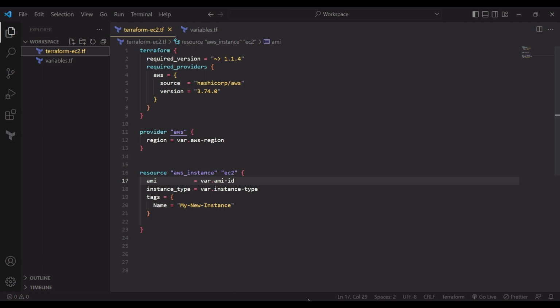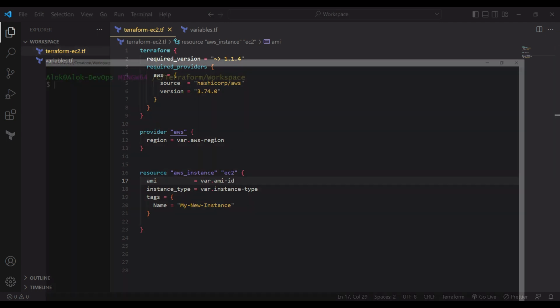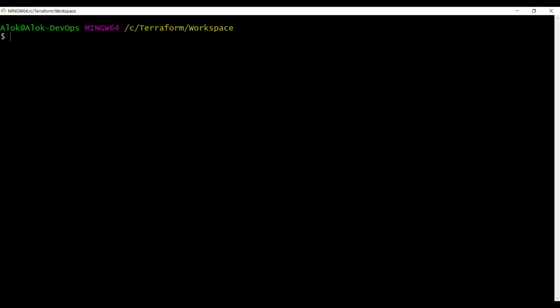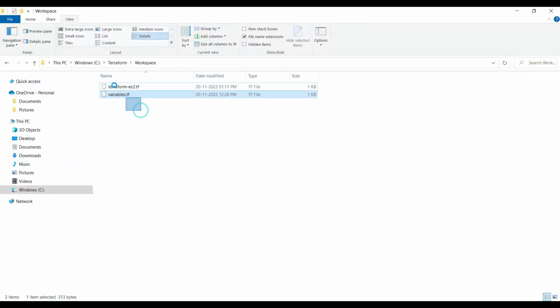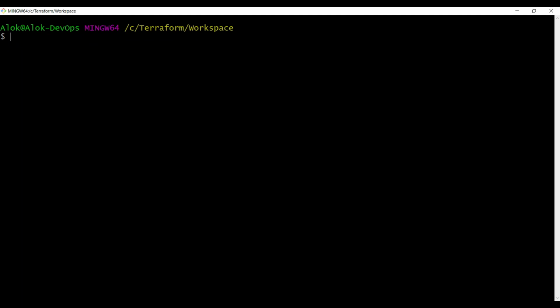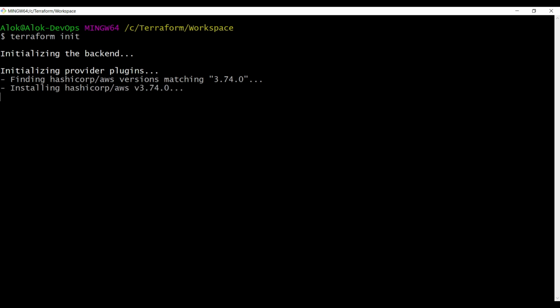First of all, let me initialize the code, because currently we have only two files here. Let me download all the AWS related plugins with terraform init. It will download the Terraform plugins so that we can use the AWS plugins for the resource creation.